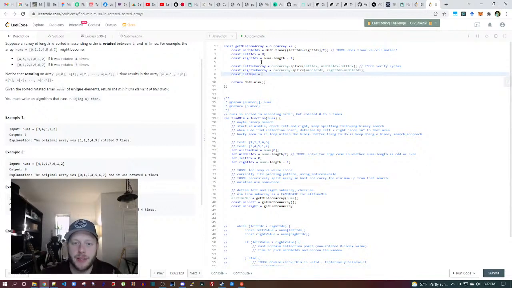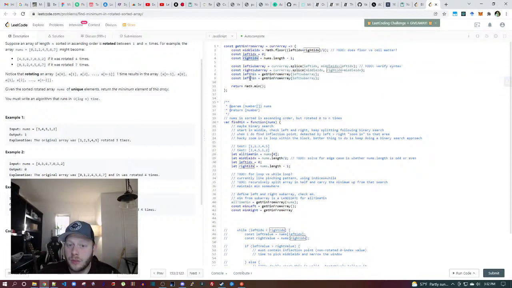Left min is get min from array, left subarray. Right min is get min from array, right subarray. And then we return Math.min of left min and right min. Okay, so you can see the recursive pattern here, but I need a termination condition.